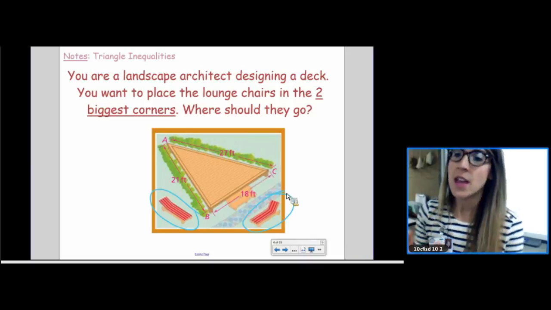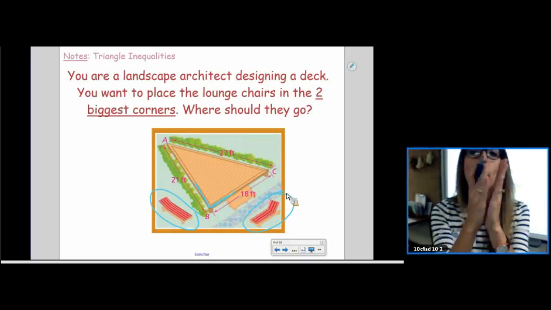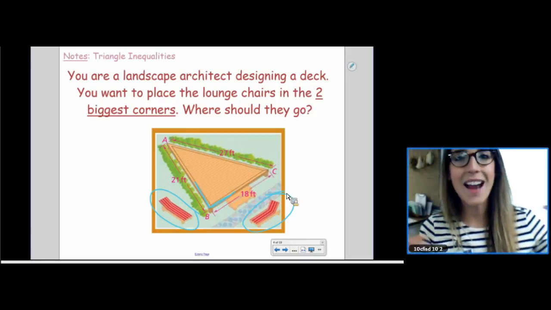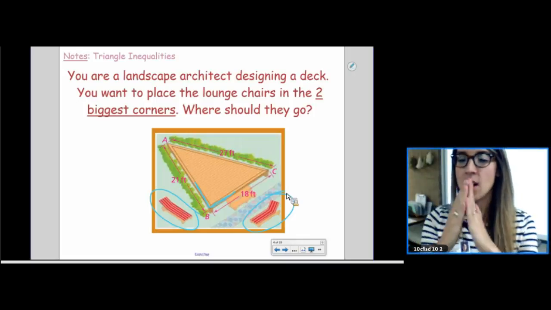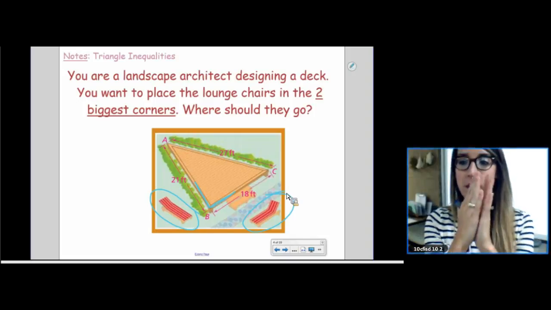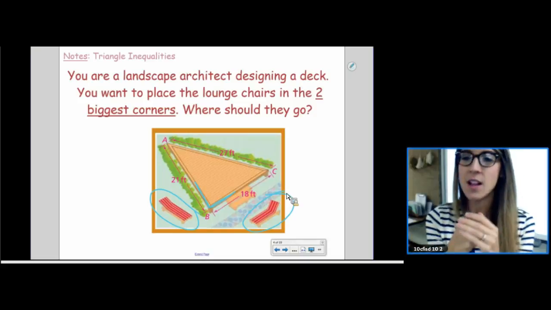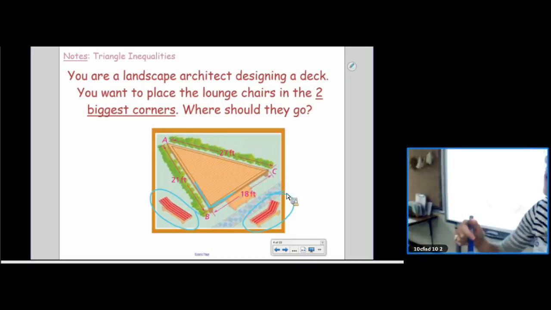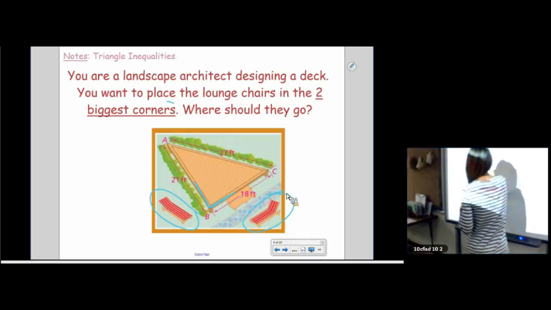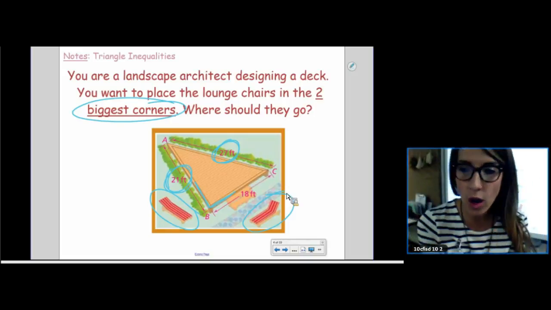So what that's saying is that this angle is going to have to open wider the longer the side opposite to that angle. So not the sides next to it, the side opposite. The bigger AC is, the bigger B has to open up to it. The smaller AC is, or BC is the smallest, then the smaller the angle has to be to open up to it. So, if we look at this picture and we want to find the two biggest corners, first, we find the two longest sides, and then we look across from those sides.